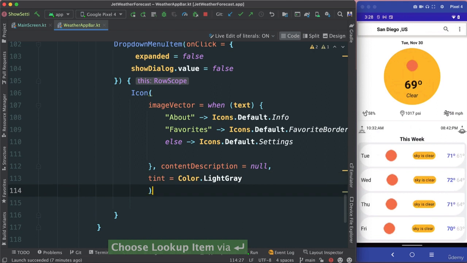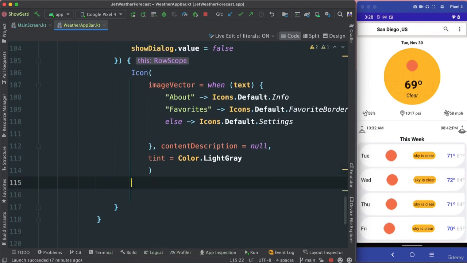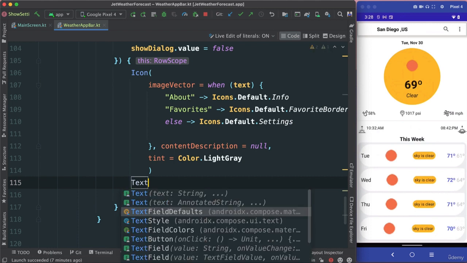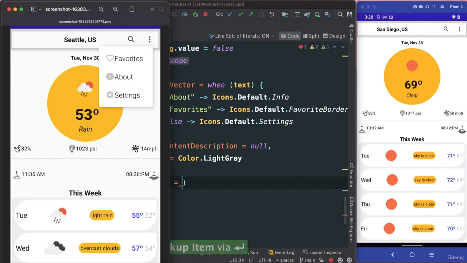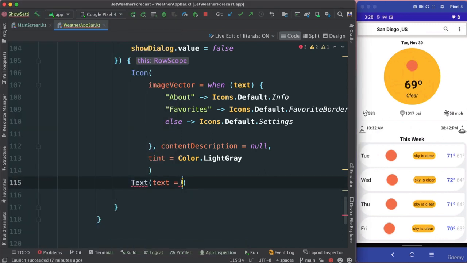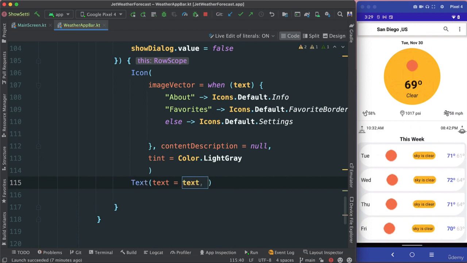And then right below that, or actually all to the right, I'm going to add a text. So essentially, now I'm adding this text here, this part. And for text, it's going to be text, right? Remember, we're inside of a for loop, so it will know to grab the correct text.